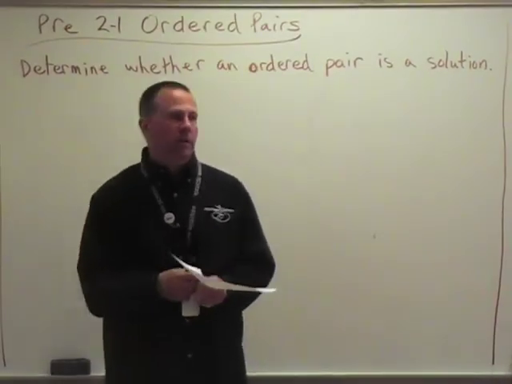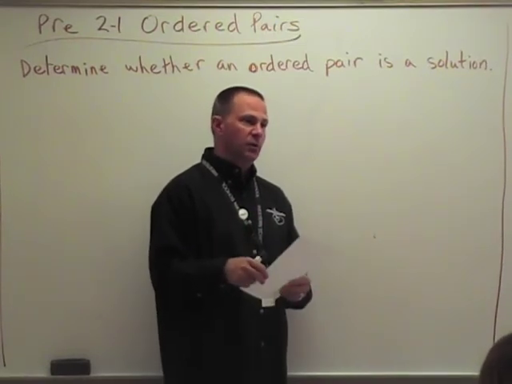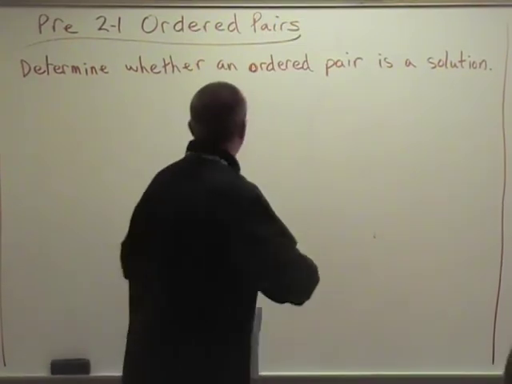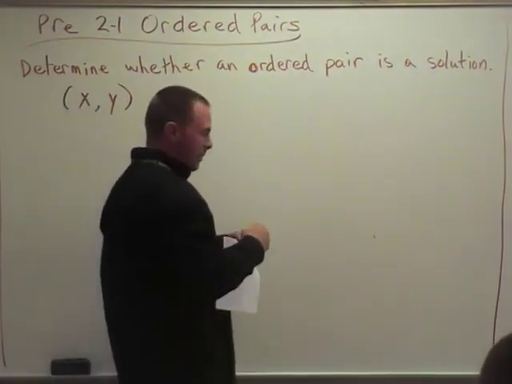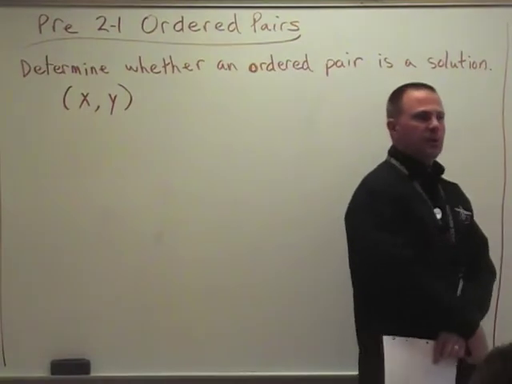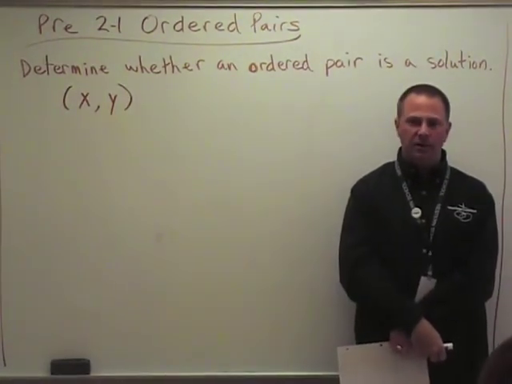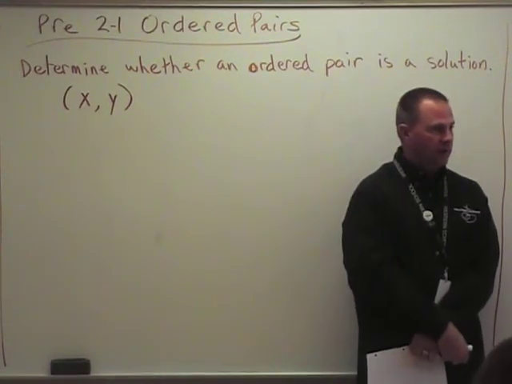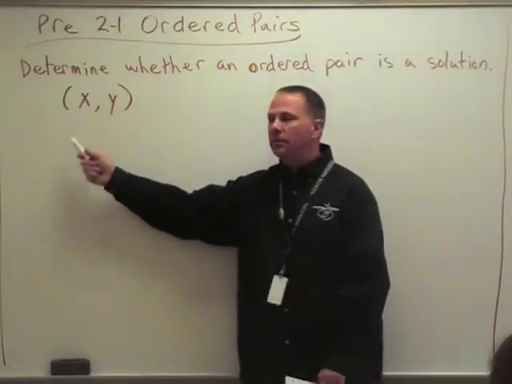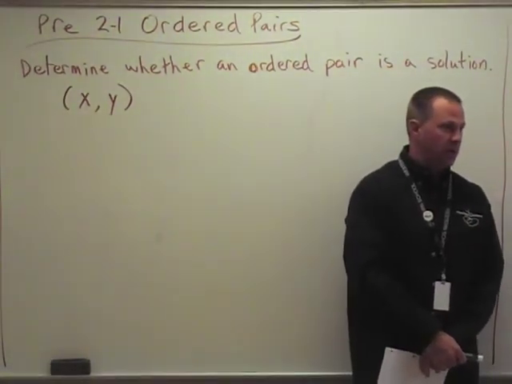So when we start getting into graphing, we'll talk about exactly how to find a place on a graph using ordered pairs. An ordered pair has parentheses, an X and a Y, and it's alphabetical, and that's extremely important. Some students don't always get that. X comes before Y in your alphabet, and it comes before Y in your ordered pair. Whatever's in the first position, that's what you substitute for X. Whatever's in the second position, that's what you substitute for Y.